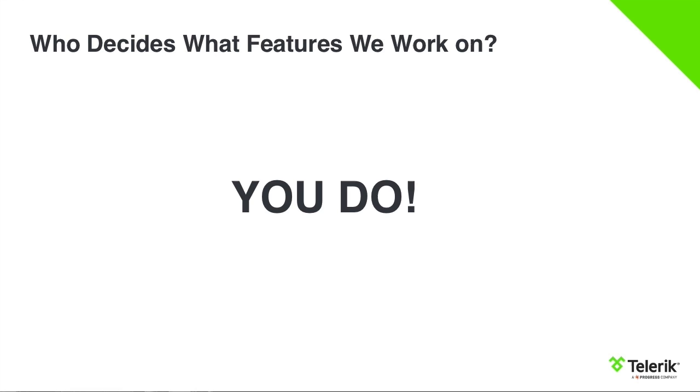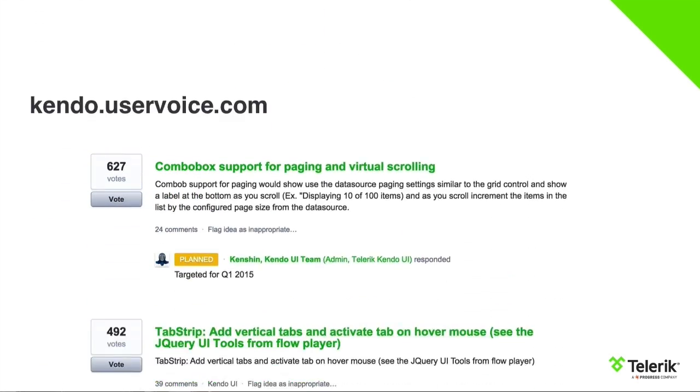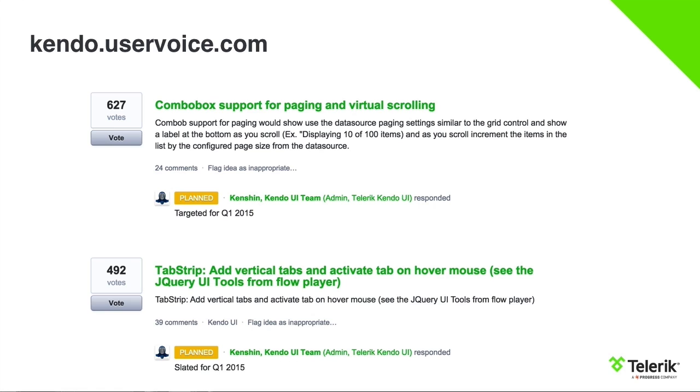One of those places is on our User Voice channel. So people come in and they put down features that they would like to see in Kendo UI, and then other folks come in behind them and vote. And when the votes get high enough, we look at these features and we say, these are the features that everybody needs. Let's put these into Kendo UI. So please connect with us, give us your feedback, send us your emails, go through the support channels, hit up User Voice. This is the best way to let us know what we can put in Kendo UI that would be most useful for you.